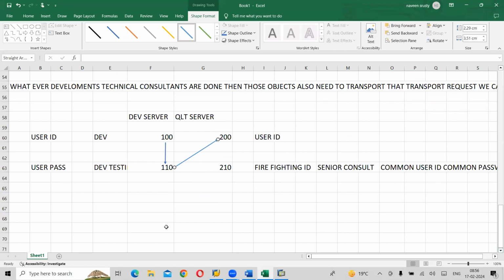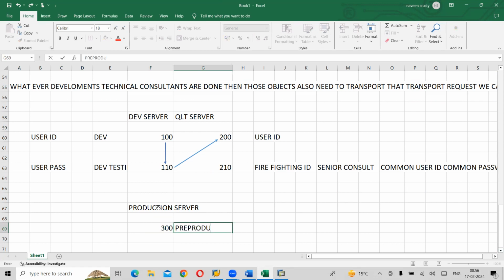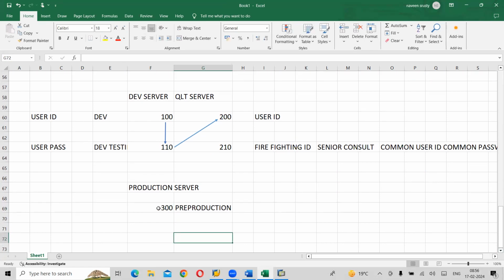Next one, we have one more server, that is the production server. Again, in the production server, we have 2 clients. Client 300, as you said, pre-production client, and 320 production, real production. Okay, so here we want to move the data from 200 to 320. This is nothing but copy. First you can copy to 300 or automatically it will move, we need to move to production.